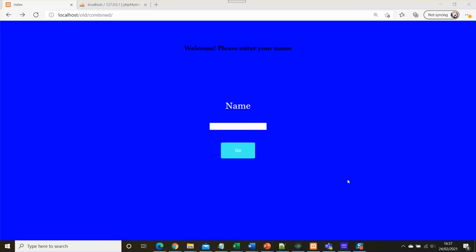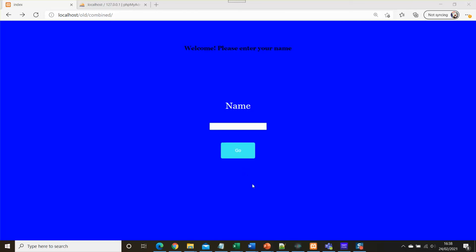Okay guys, in these videos we're going to be going through how to do the combine task. So the first thing you need to do is to create your first page, which will look something like this. You welcome, ask them to enter their name, and then when they click go, you will go to the next page. So I'm going to assume that you need to go right from the very basics.